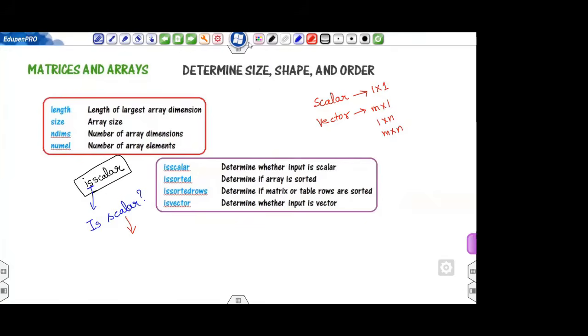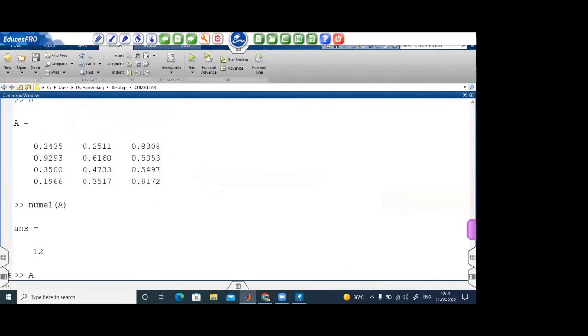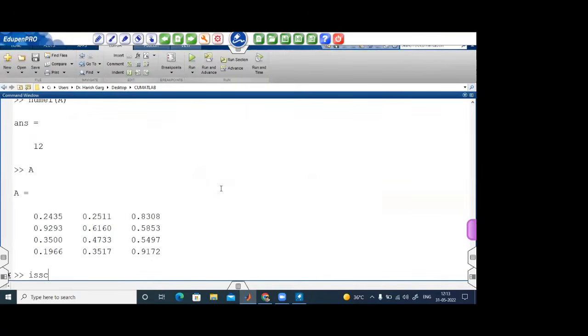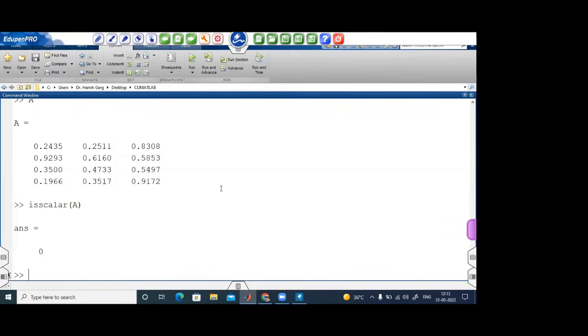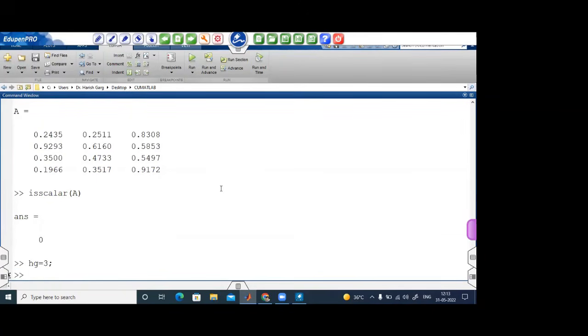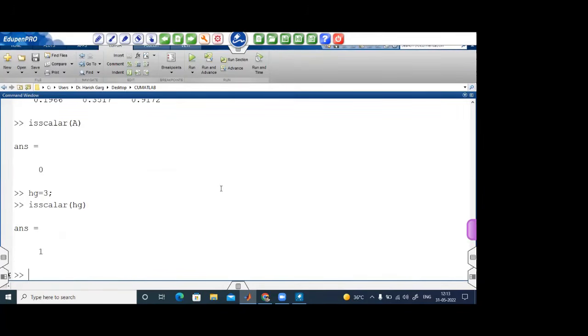So isscalar, like here: if I put A in isscalar, what do you think? Is the answer yes or no? Definitely no, because matrix A is not a scalar, it's a vector. So the answer is wrong, you can see it's a 0. If you put in, say, 3, a single element, 1 cross 1 is a scalar, the answer is yes.